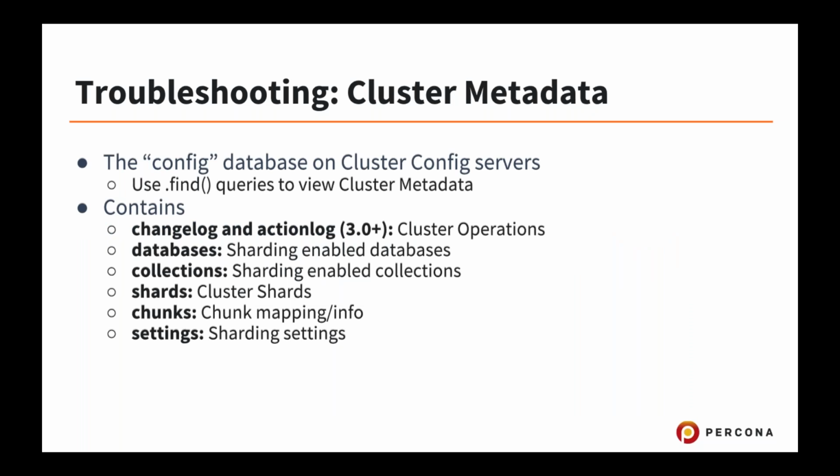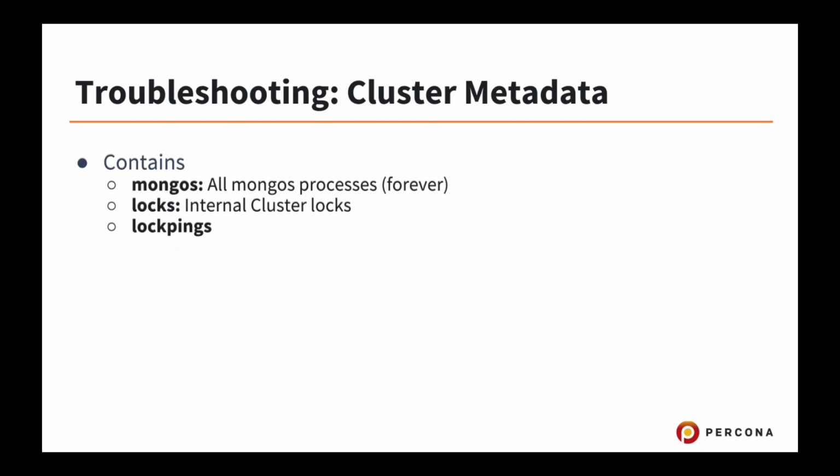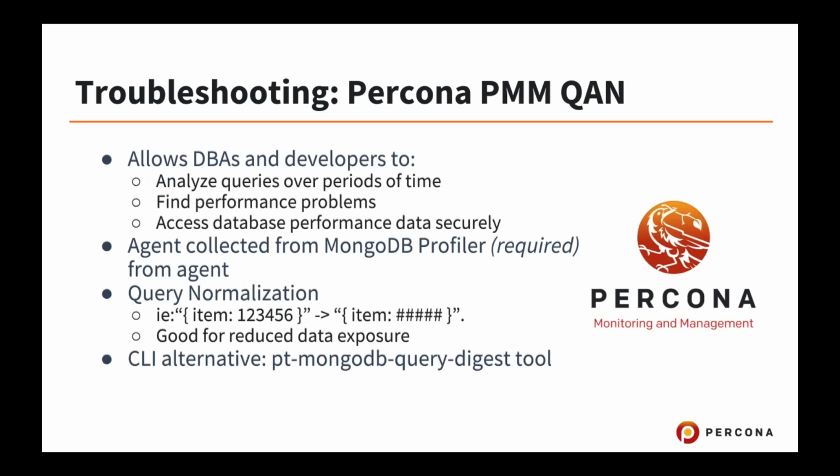The cluster metadata is another place to look. This is a bit rare, but if you have clustering problems, there's a set of collections in the config servers that you can look at to answer a few questions, like which databases are sharded. The chunks collection is very interesting. That shows all the pieces of the data and where in the cluster those are. So I can't go into all the details of these collections, but you can run find queries on them and look at exactly what your mongos and mongod processes are looking at when they are a cluster. So you can answer a lot of questions about the cluster that way.